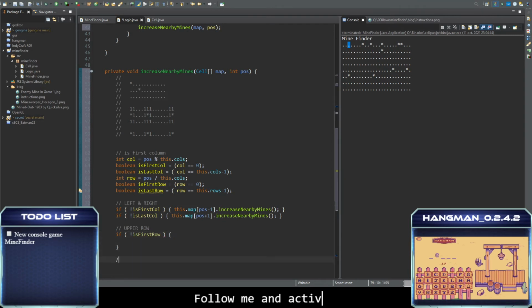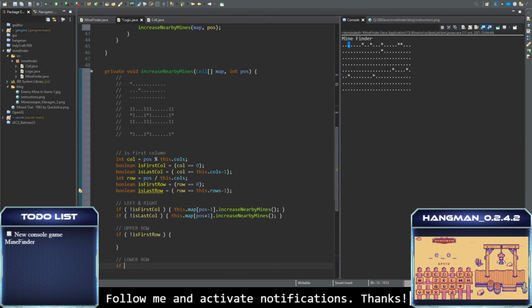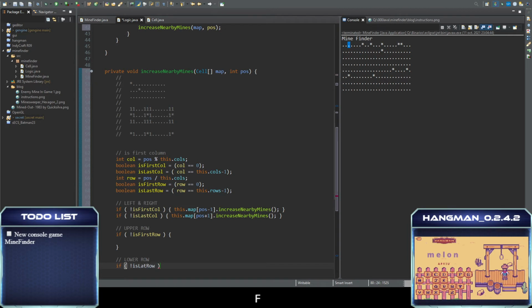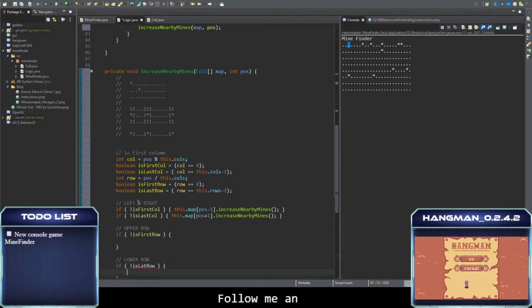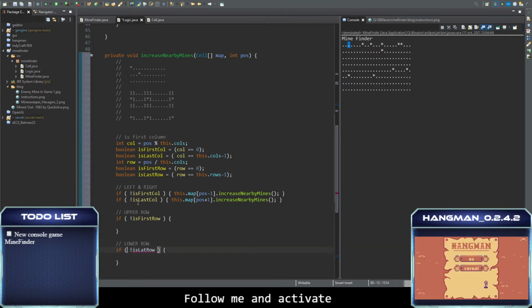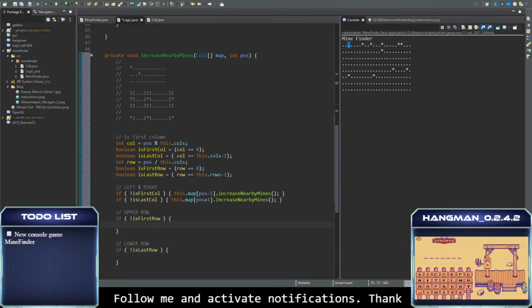And the lower row will be updated only if it's not the last row. Okay, is last. So this condition is needed. So if it's not the first row, we need to update the upper row.